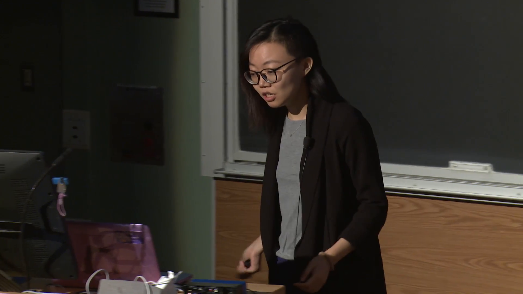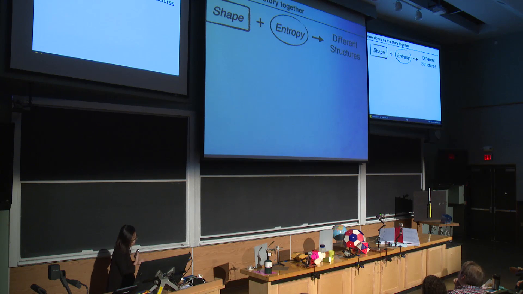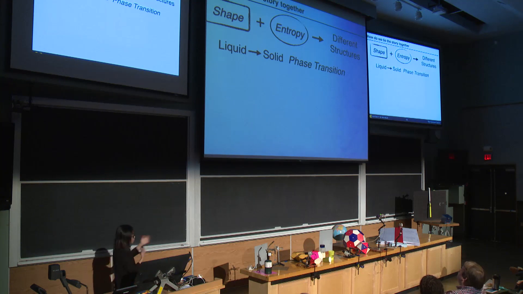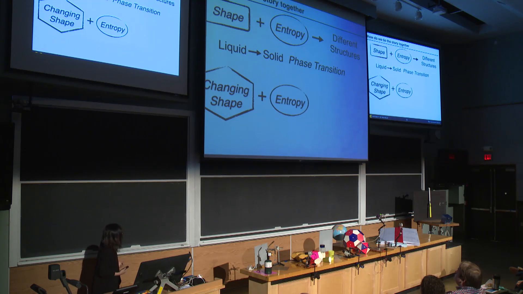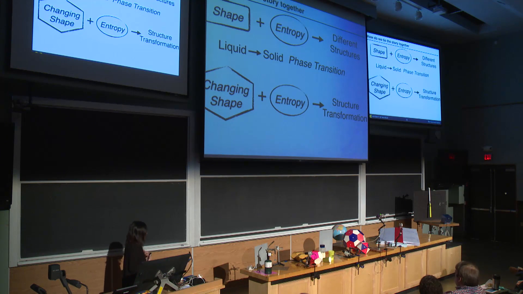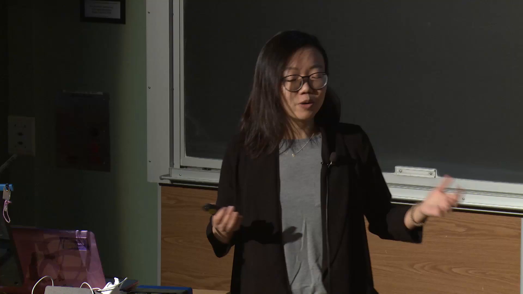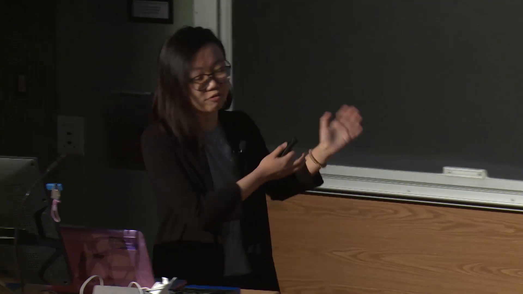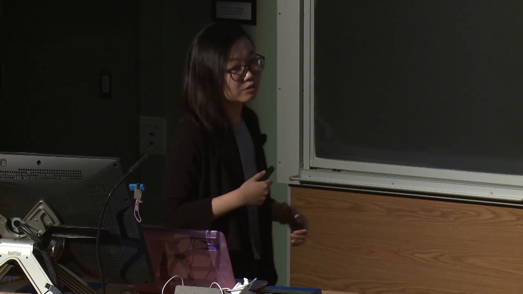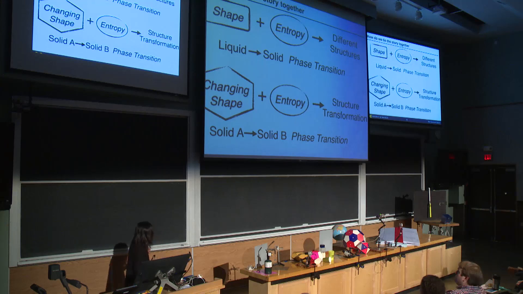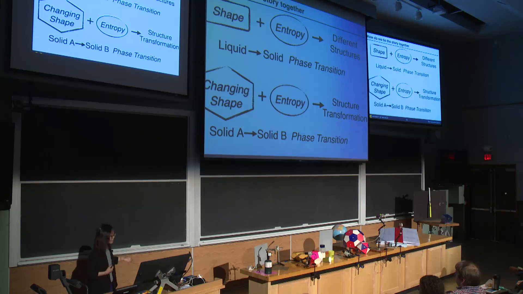How do we tie the story together? How can we talk about shape, entropy, and phase transition all in the same sentence? Basically: if we have a shape, entropy will make that shape form different structures — this is a liquid-to-solid, or disorder-to-order, phase transition. But if we can change shapes, by using entropy we will have a structural transformation. If I have spheres and by some way change them to octahedra, I need to go from one structure that spheres form to the structure octahedra form — similar to how graphite and diamond differ — and now we have a phase transition between one type of solid to another type of solid.